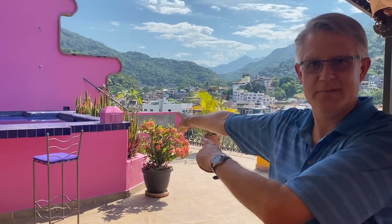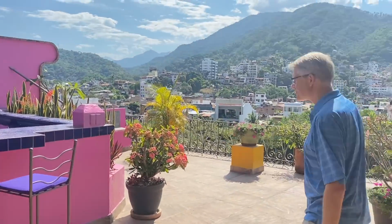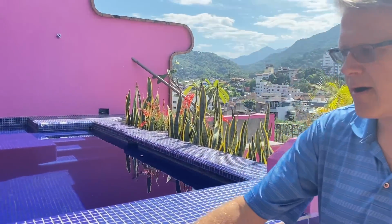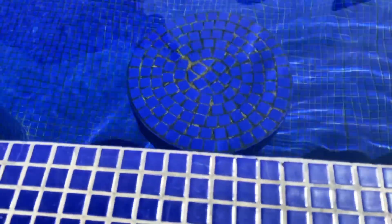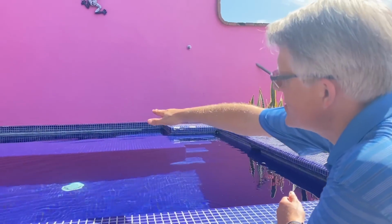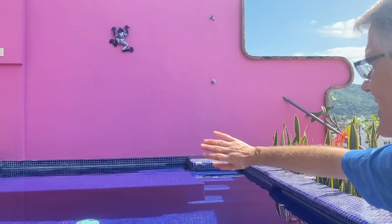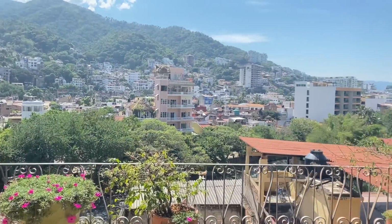And we have a pool, which is kind of crazy. It's a dipping pool, but it's got a bar, and it's got bar seats inside, which is nice. Can you see those? Oh, there we go. Bar seats inside, and although the water goes all the way across, underneath there's a platform that's about 2 inches below the water that you can walk through or lay on. And I found myself just kind of laying against that and just looking out over the city at night, which is cool.